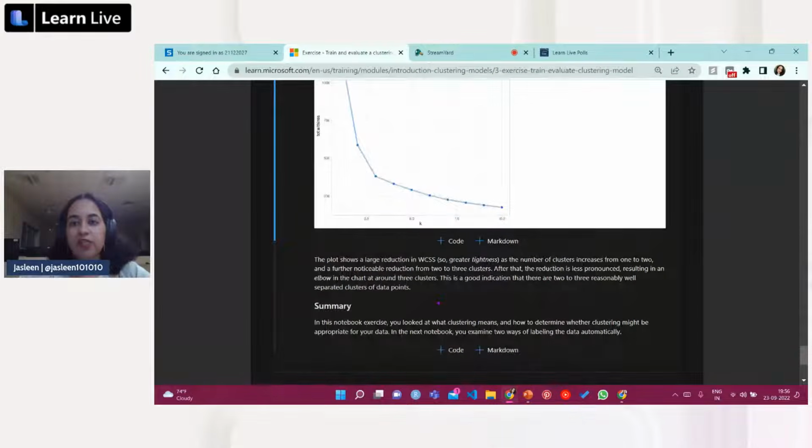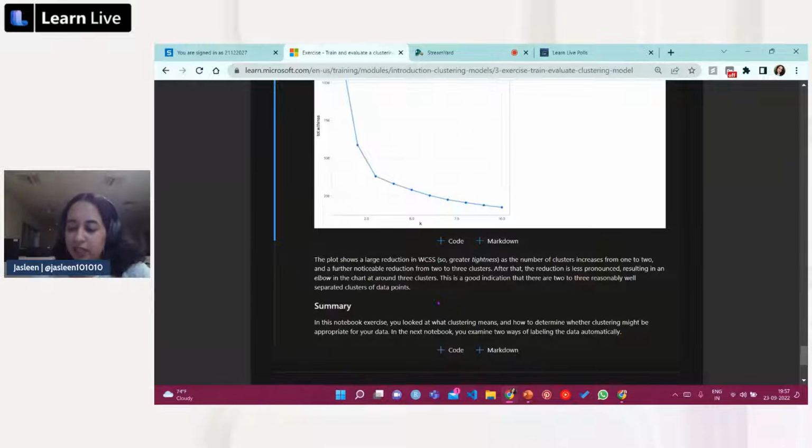So to sum it up, in this demo, in this workbook, you learned how to pre-process your data for a k-means clustering model, apply PCA to it, see the principal components and the variation that they're showcasing based on the data that you have, and also in the end plot the WCSS graph, which gives you an indication about how many clusters your data set can be segmented into.